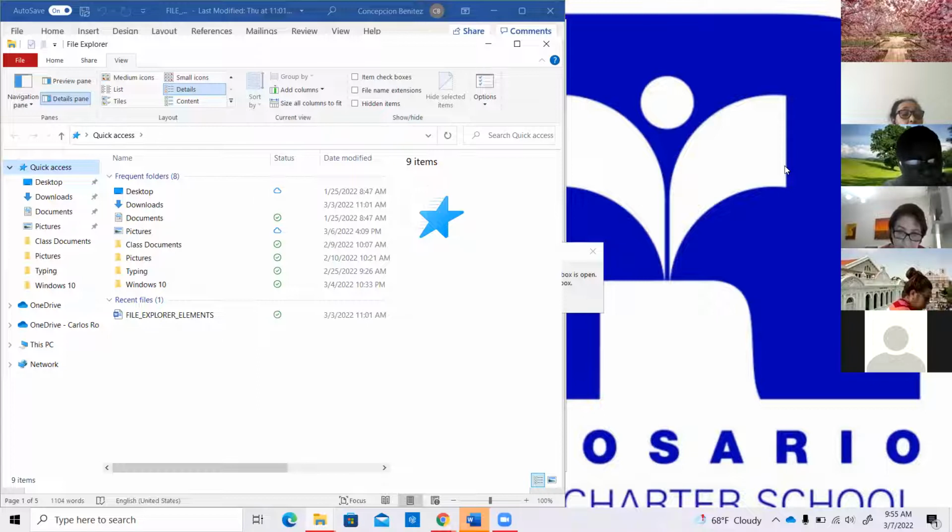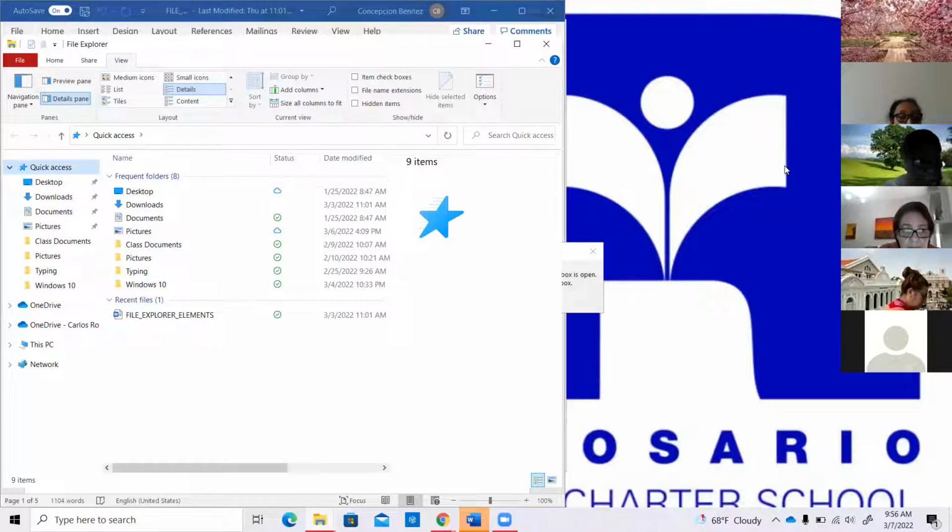In the way we set up our OneDrive, you also have desktop, downloads, documents, and pictures in your OneDrive. That's why you'll see a cloud, because those are syncing in OneDrive. That's how we set up our OneDrive.